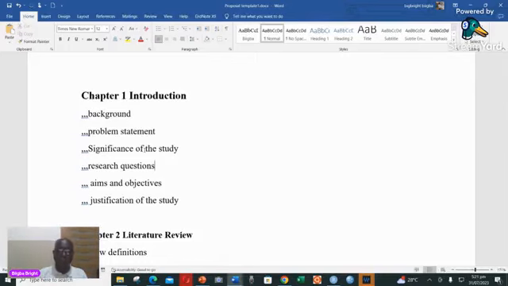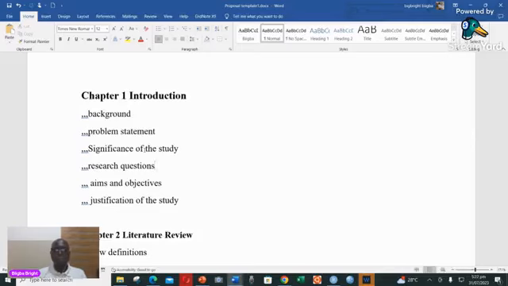Why do you want to do that particular study, and what will be the significance in the economy? Is it going to contribute to something? Is it going to explain some myth? Is it going to demystify some myth? Is it going to encourage people to go into production or to patronize something? Those are the significance. Then you list them.